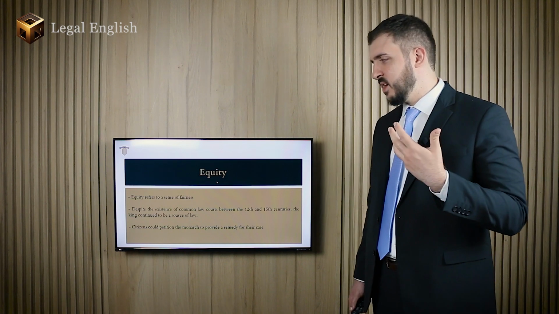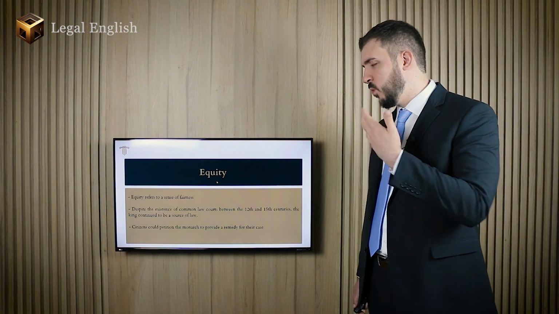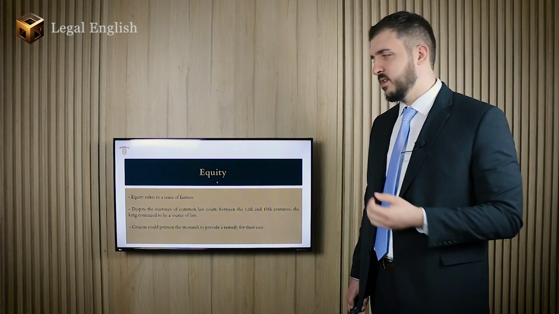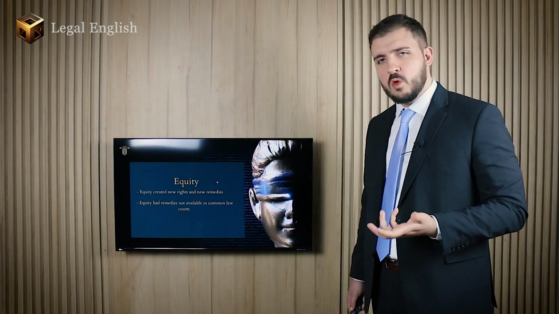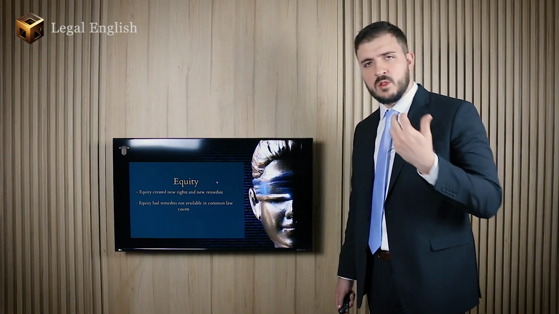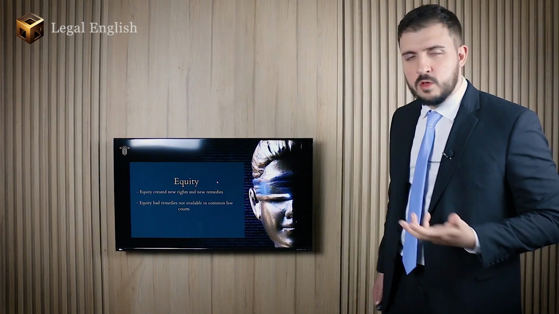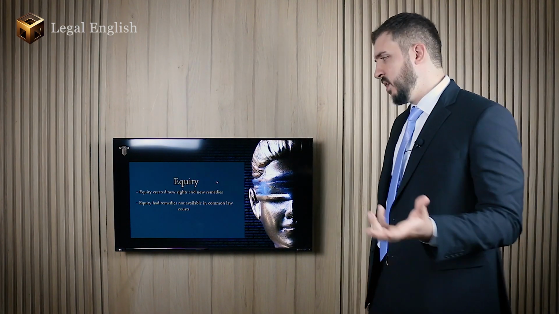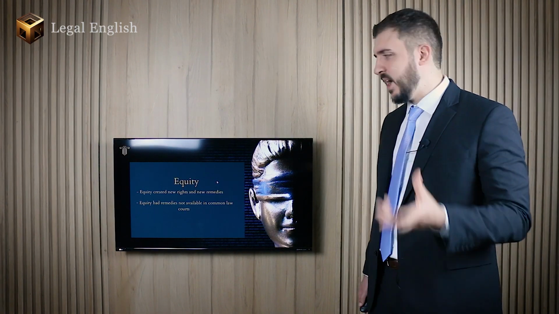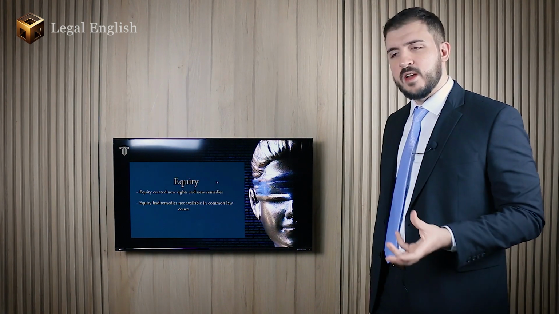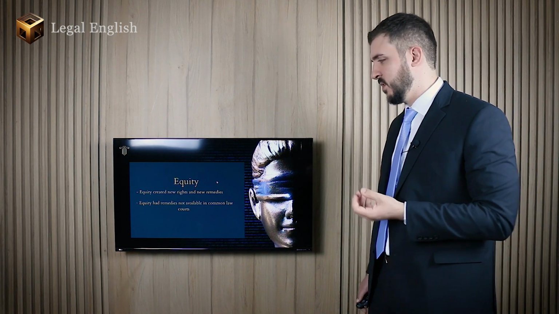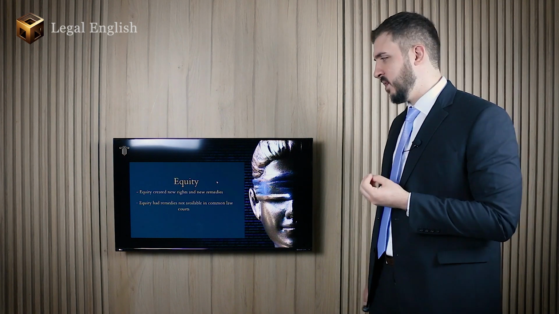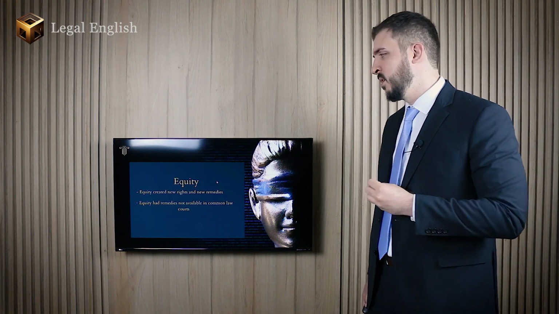It's more of an idea of like what would the common person think is fair? What would the normal person think is equitable? So when there was no common law custom or no common law norm for a certain thing, you could use a remedy, and the remedy in an equity court would be decided in accordance with this idea of fairness, and it would then become a binding precedent. So this is where stare decisis comes in. When you have a binding precedent, you have something that has to be obeyed.